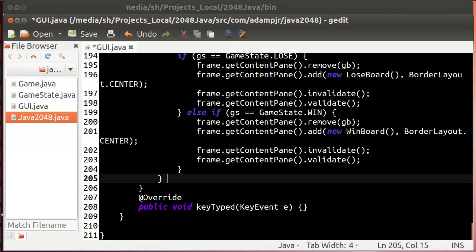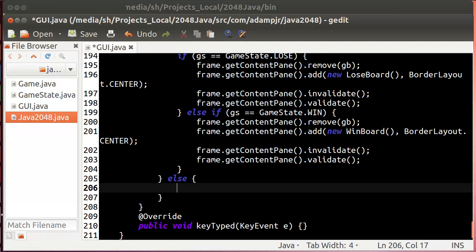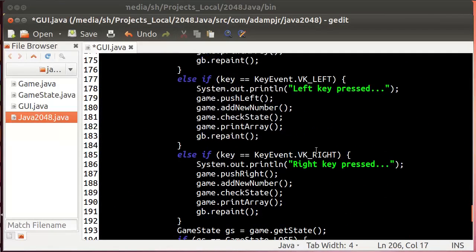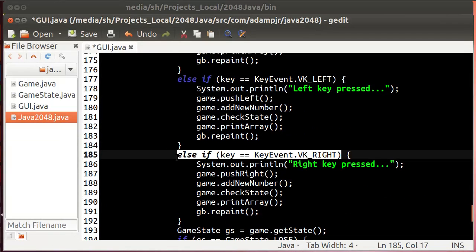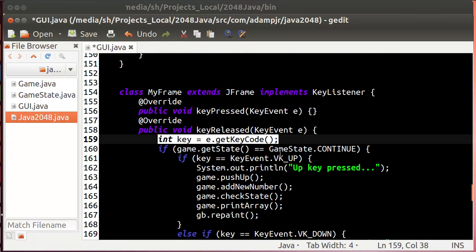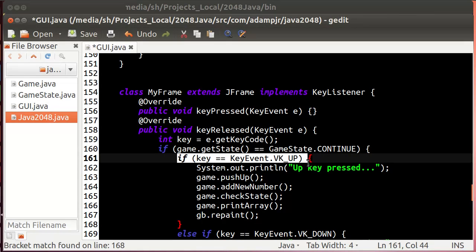But if it is not GameState.CONTINUE, then it's either GameState WIN or LOSE, in which case the only key we need to check for is the enter key. We already are getting the key code before we enter this branch statement with the ifs. So let me just copy this line.